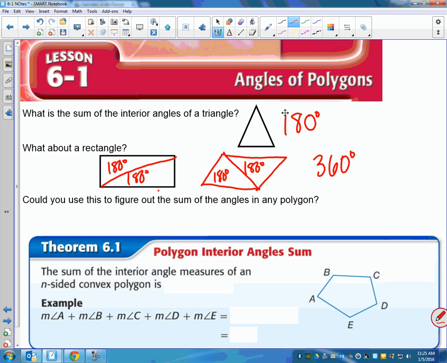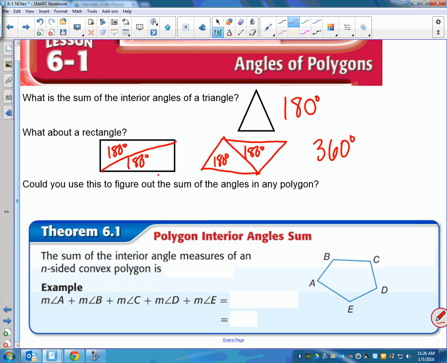So if you had a 10-sided figure, you could break that up and figure out how many triangles it makes. But you did this little activity before break that apparently you've all forgotten about. You came up with a formula relating the number of triangles to the number of sides in the polygon. And it turns out that the number of triangles you can make in any n-sided figure is always 2 less than the number of sides. There's a lovely formula for this that you discovered before break, but forgotten your discovery.